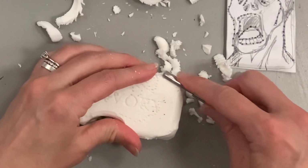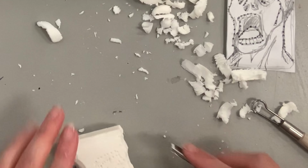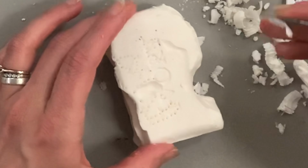So you can see I'm picking up my soap a lot and really trying to make it the round shape of the head and not just a rectangle with carved lines. That's the thing with sculpting, is you're not just carving lines, you're carving shapes and forms, which can be challenging. A bar of soap is the perfect thing to practice because it smells good, it's cheap, and is easy to work with.